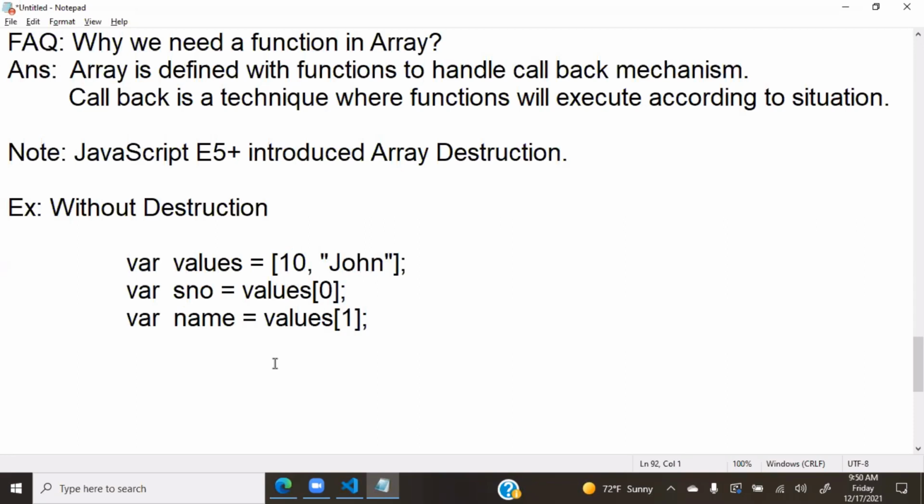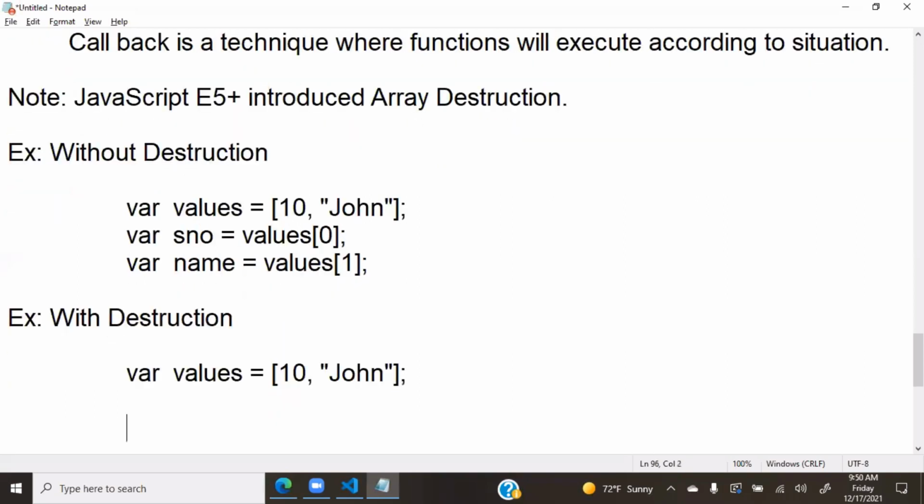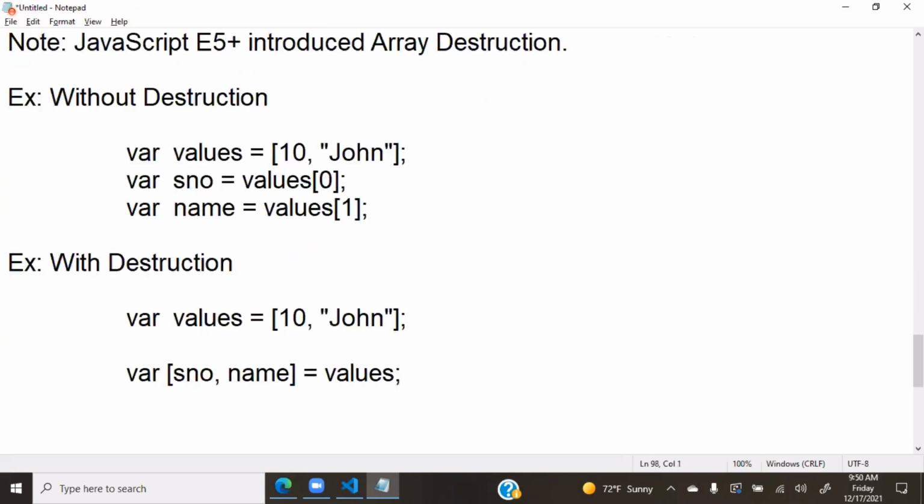But now what happened is with destructuring, 10 and John. Now with destructuring, you can declare serial is equal to values. That's it. That is simple.